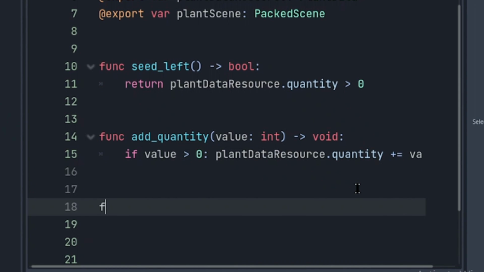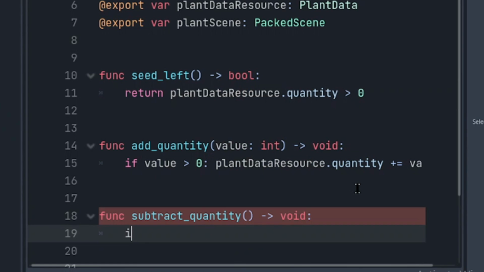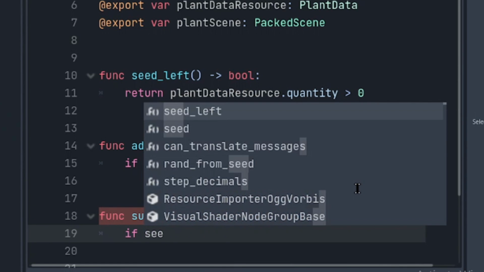Then we'll create another function, and we'll call it subtract quantity, and this will check if there is any seed left, and if there is, subtract from the quantity. So this is going to return a void, right? And then we'll check if there is a seed left.